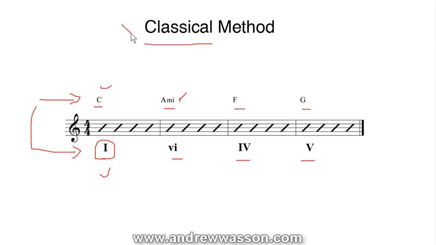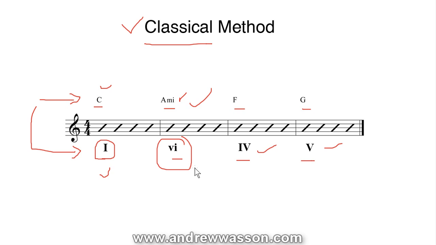Now, in the classical method of harmonic analysis, your major chords get designated as uppercase Roman numerals, as you see here. Lowercase Roman numerals, such as the 6th chord you can see designating the A minor, designate either minor chords or potentially diminished chords. So something on the minor side of the quality equation would be designated with lowercase Roman numerals in the classical method. Chords which are major would be designated by way of uppercase Roman numerals. So that's, in a nutshell, the classical method of harmonic analysis.